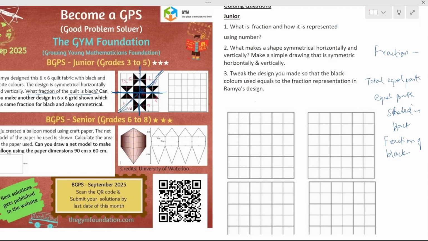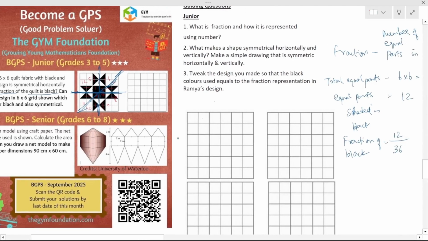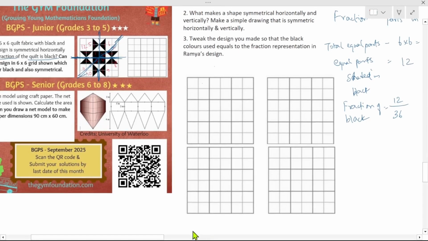And in this picture, they might not exactly match with the slanting symmetry on both sides. So we are just concerned about horizontal and vertical symmetry in this case. And so you should have a total of 12 black shaded parts, maybe having the symmetry as horizontal and vertical. So if I draw this line of symmetry in this picture, the line of symmetry marks the line exactly half on both top and bottom and left and right.